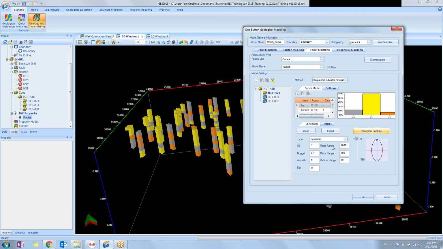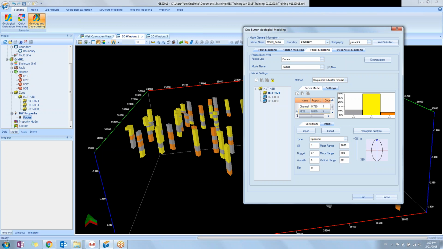So for clay, I will just keep everything as default. And for channel, I will use major range 530 and 430 as my minor range, and vertical range 6, nugget 0, and azimuth 175.